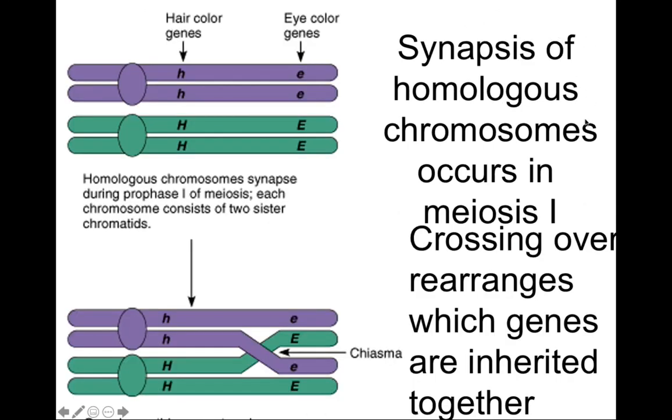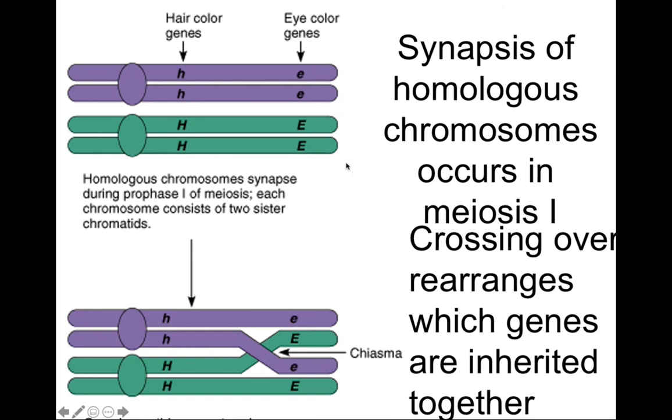The last factor that we're going to discuss that gives rise to genetic variation is the phenomenon of crossing over. We can imagine that this green chromosome is from Dad and it holds Dad's genetic information, and we can imagine that this purple chromosome is indicating Mom's chromosome and it contains her genetic information. After the S phase of interphase, each of these chromosomes will be replicated, and we call Mom's chromosome 1 and Dad's chromosome 1 homologous chromosomes. Once both Mom and Dad's chromosomes are replicated, we'll have homologous chromosomes between Mom's chromosome 1 and Dad's chromosome 1, and will also have their own individual sister chromatids.